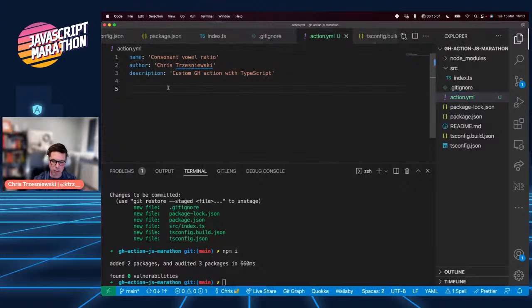And in this case, we need to point to the same file, but we define that by defining the runs property, under which we define what we will use to run this action. In our case, it will be node 16. And what is the main entry point? In our case, this is index.js.